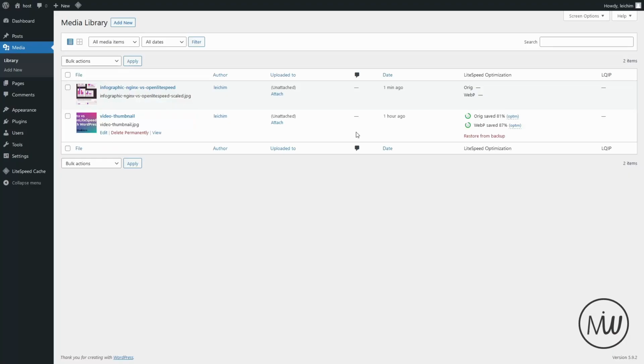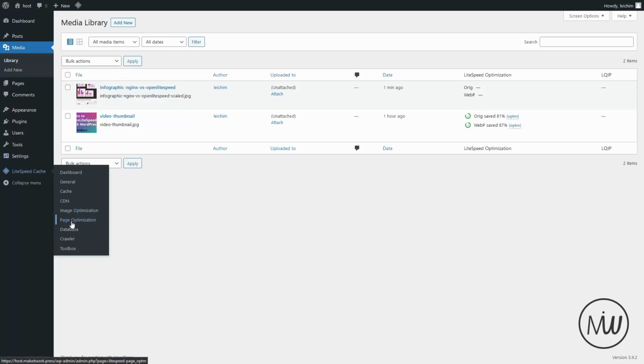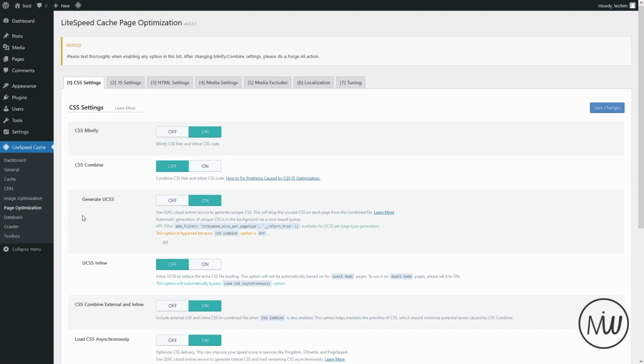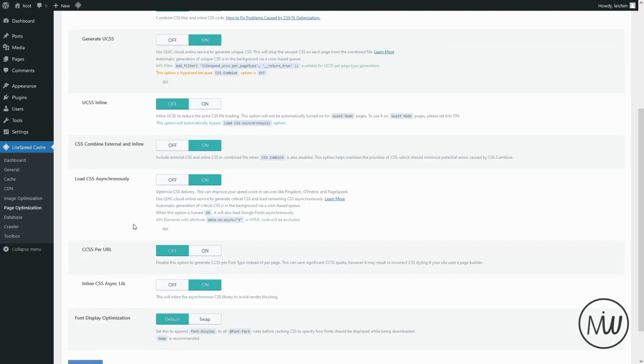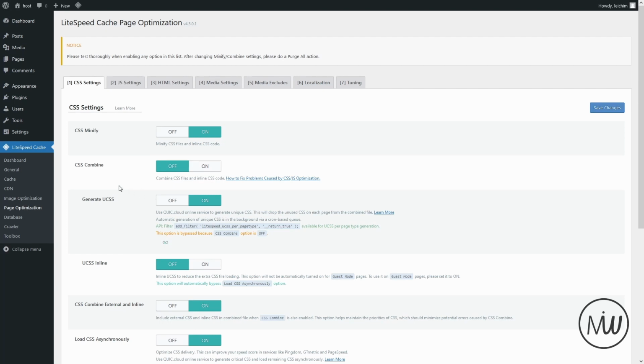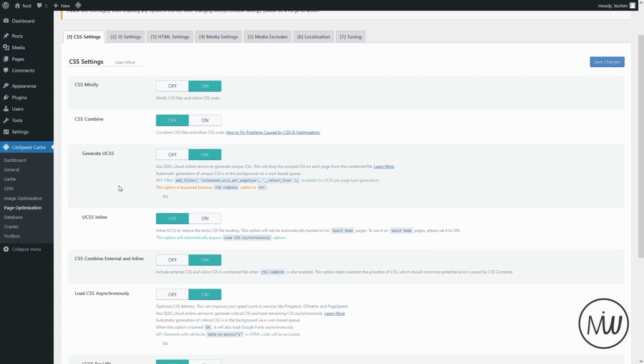So I'll be moving on to the next feature of Quick.cloud, and that is basically page optimization. It's not really in here, but it's about the critical CSS. If you're not familiar with CSS, style sheets are files used by your WordPress website to determine the layout of a website in some kind of code.